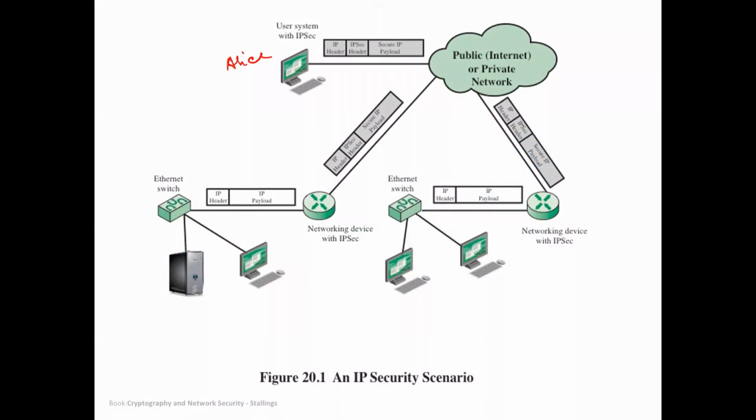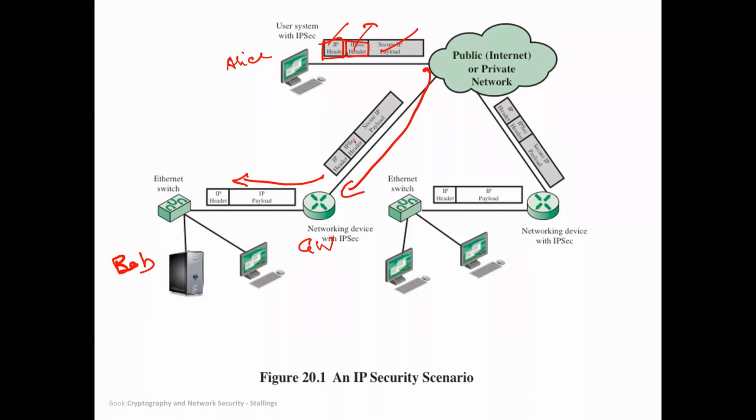Okay. This is the IPSec header. We'll see what the IPSec header contains. Then this machine will create an IP packet with the source and destination address, the IPSec header, and the secure payload after encryption. So that can go to a gateway. This gateway will do all the processing, right? I mean, decrypt the packet, do the authentication check, etc., and give the normal packet to the local area network where Bob's machine could be there, right?